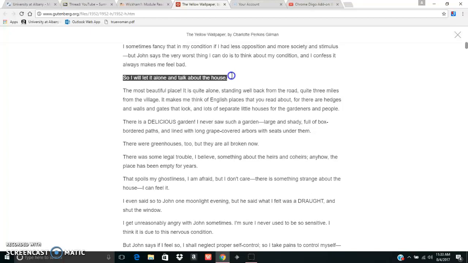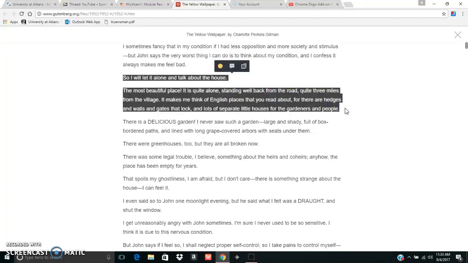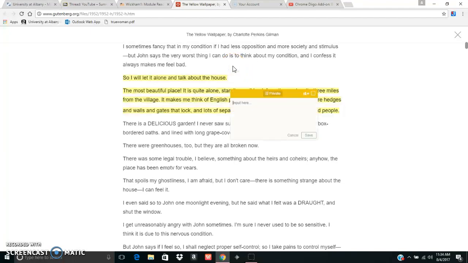Once you find a line or a section that really stands out to you or you'd like to comment on, you have a few things you can do. You can highlight it so you can go back to it later on. You can highlight and comment, or you can copy and paste this, which is great for when you are using quotes in your online discussions. I would recommend using the highlight and comment tool. It allows you to put your input here, which allows you to share why this is important, what's going on here, or what your question is. Once you're done, you simply click save and that'll save there.